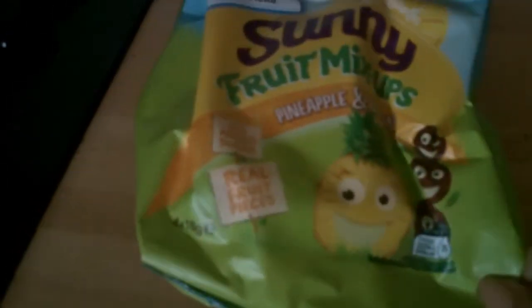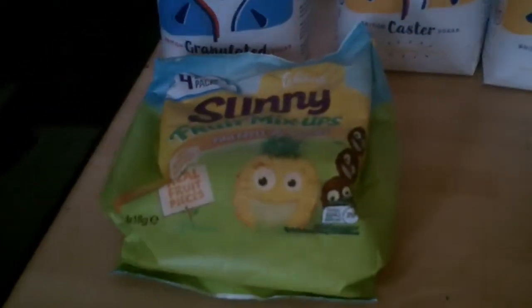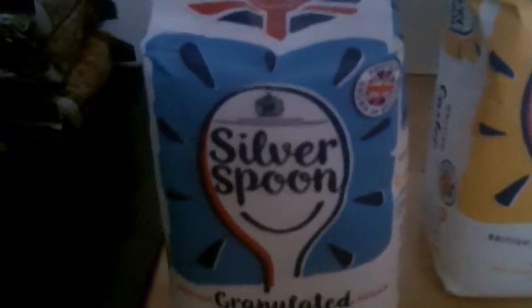We'll start with something I've never seen before — these little pineapple and raisins. There are four packets in here for 39p, so 10p a snack. Each packet is only 18 grams — let's open one... each little packet looks like that. Pretty nice for the lunch boxes or for walking home after school. We got two packets of those even though we've not tried them, just because they're 39p.